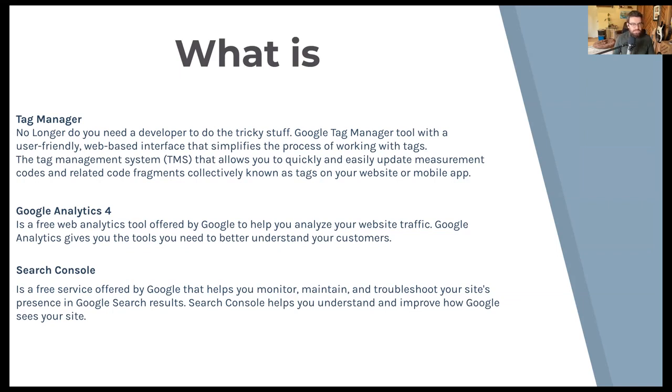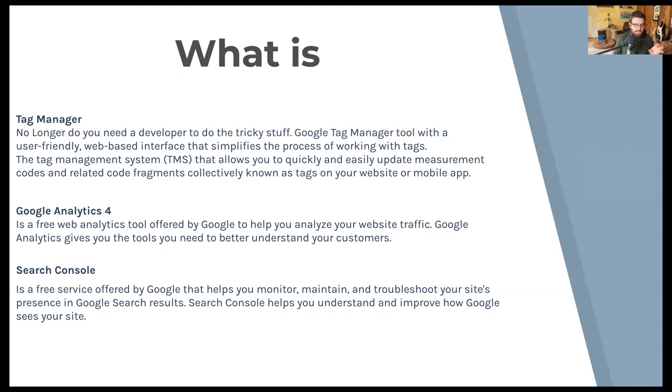The other one is going to be Google Analytics 4. We've already been talking about it a bit. It basically is going to help you analyze what's going on with your website. And especially with the new Google Analytics 4, we'll dive into it more in the class itself on the particulars of what makes Google Analytics 4 different than UA, the one that's being sunset. But basically, it helps you to analyze how people are interacting with your website.